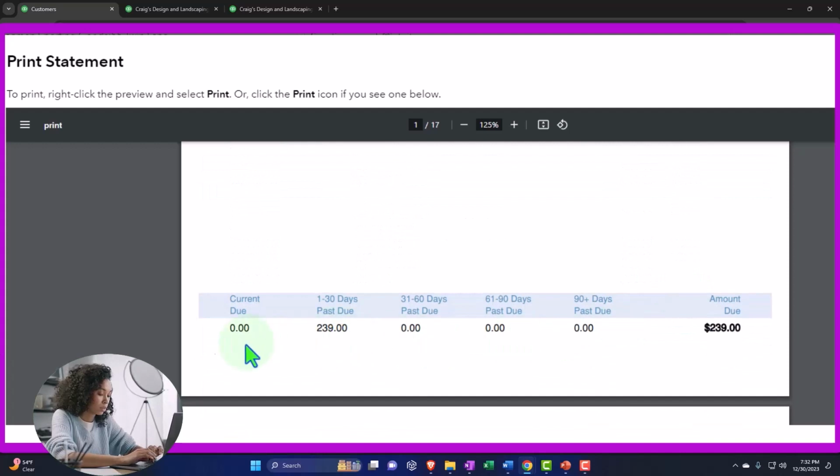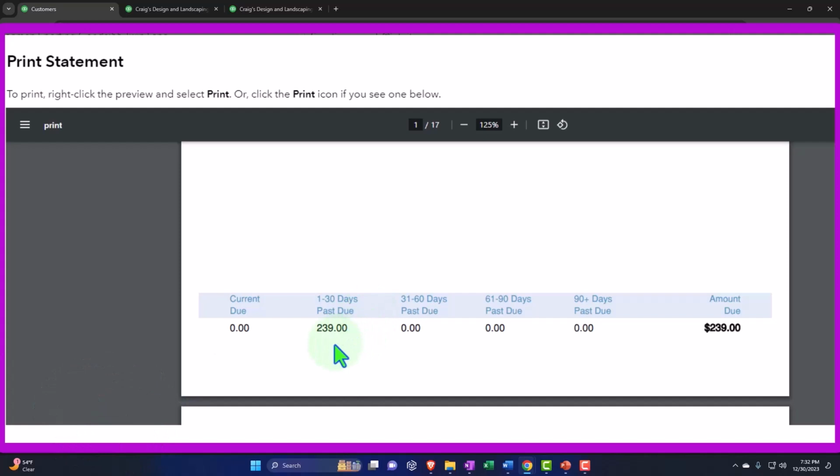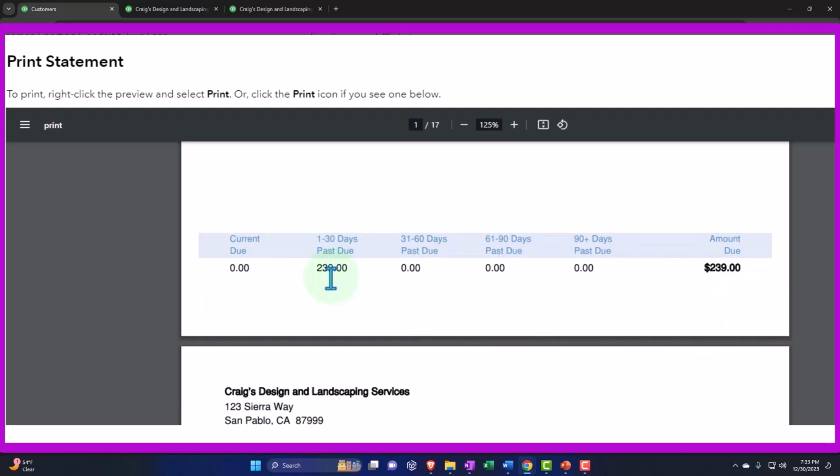It also gives this little report down below for the outstanding balance that breaks it out by current due, 1 to 30 days past due. So it gives them this past due amount here, and it also gives a nice little bottom line. In the settings, I think you can turn this off if you don't want this bit down below, but I don't see why you wouldn't want it. It's pretty useful because it gives the bottom line and a little bit more information, saying, hey, look, it's past due.